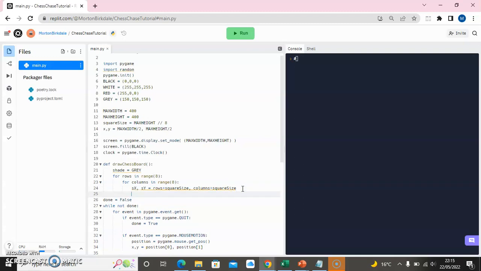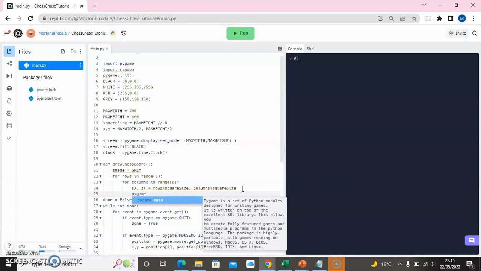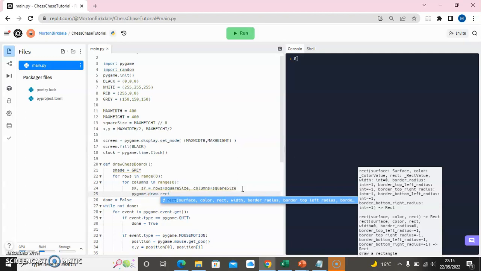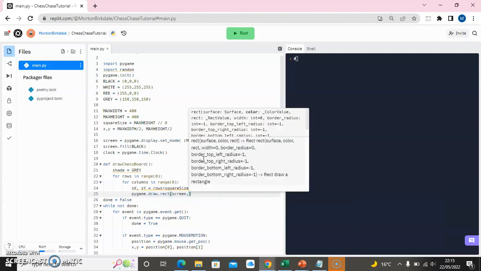Okay, so we now want to draw some rectangles on the screen. So that's going to be pygame.draw.rect. And the rectangle is going to take a bunch of information: a surface, a colour, a rectangle, and some extra things that we'll not worry about here. So where am I going to draw it? I'm going to draw it on the screen. Okay, what colour am I going to draw it?